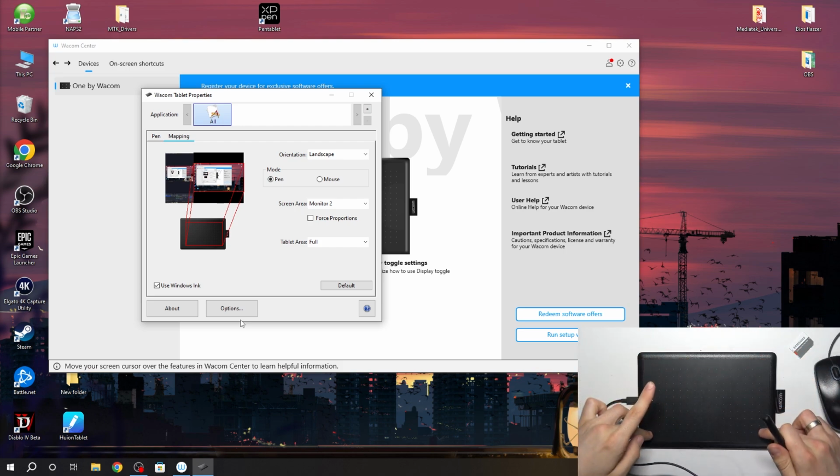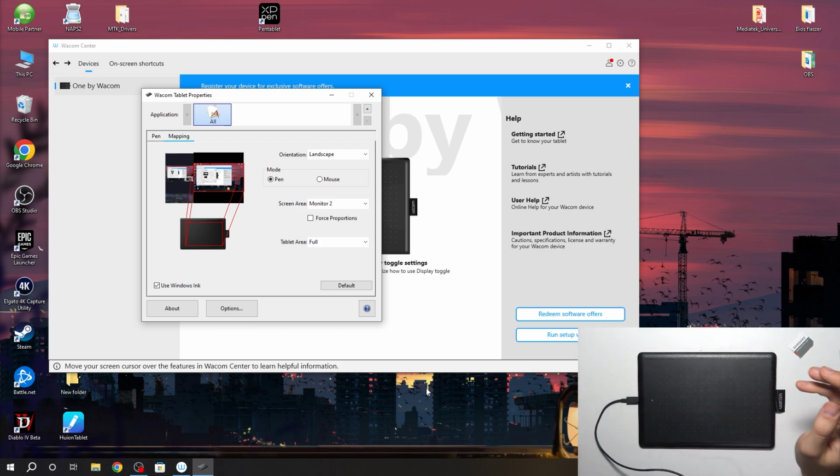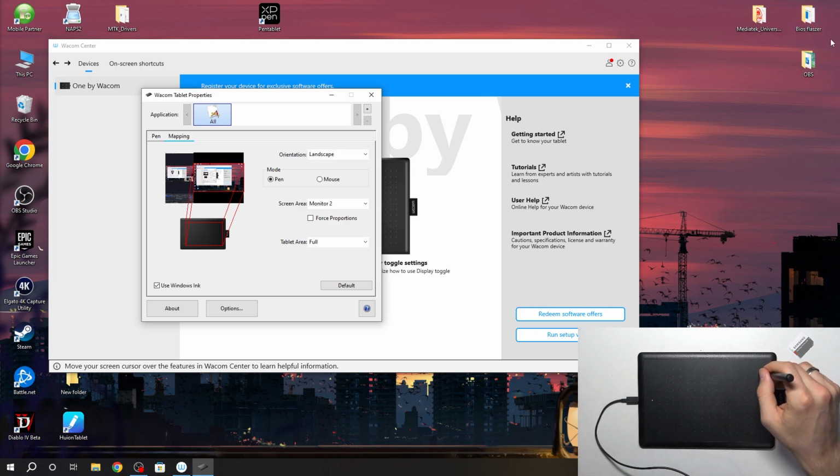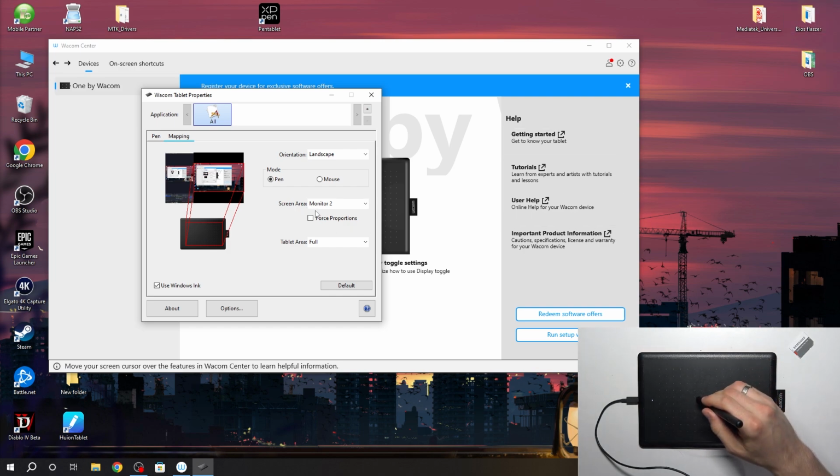So here is your normal display, and if you want to open, for example, this folder, BIOS Flasher, you will need to set your pen on this corner, because in this corner of the screen I have this folder, so it's like a display mirror.